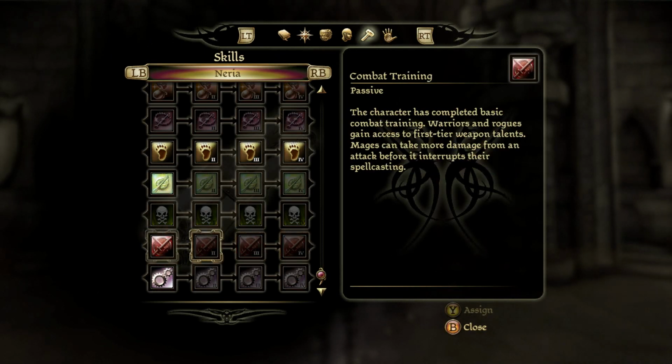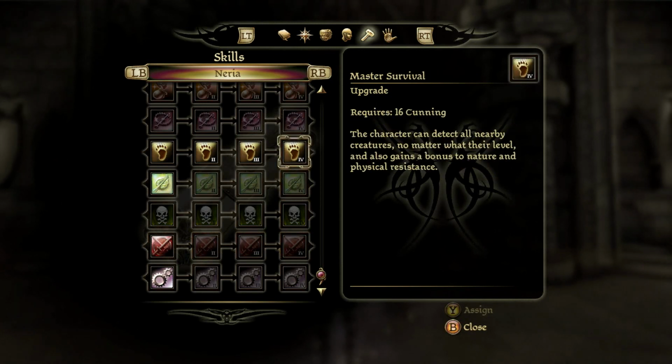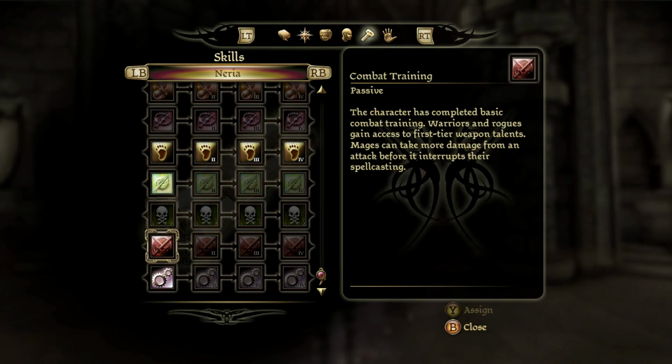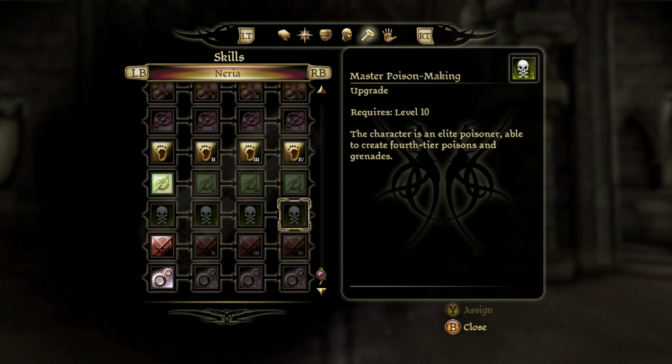I didn't want to put any points into here because when I started, I was like, screw it. I'm going to be a melee mage. This isn't going to impact me, but it totally will. So, if anything, learn from this build video in review. Don't put points in survival. Go ahead and put points into master combat training, if you're going to be a melee arcane warrior or just a melee mage.